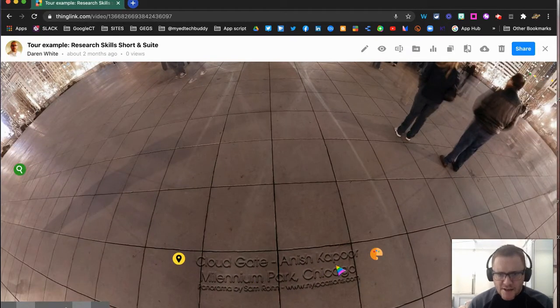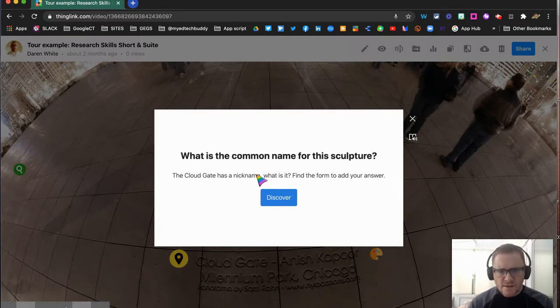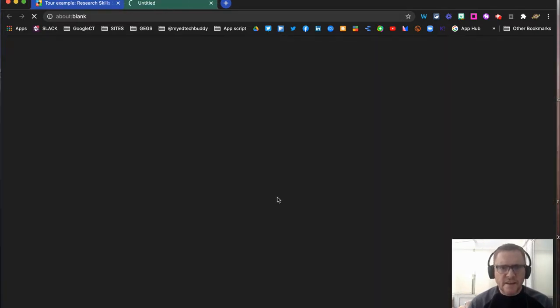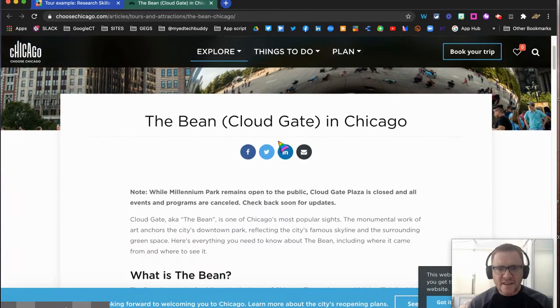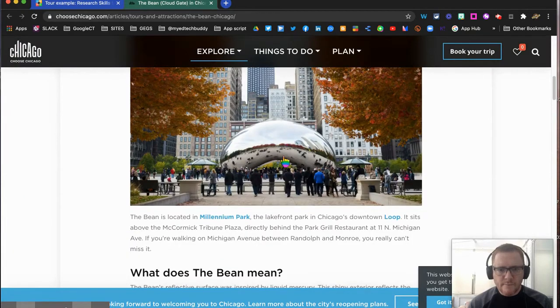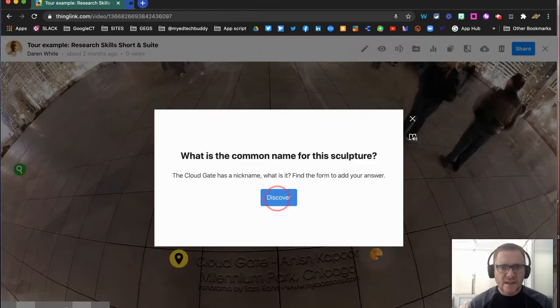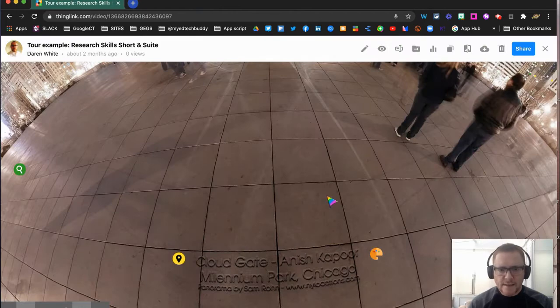Cloud Gate, Anish Kapoor, Millennium Park, Chicago. So this is called the Cloud Gate then. What's this one telling us? It's got a nickname. Let's find out. Called the Bean. Yeah, for obvious reasons there, absolutely. Okay, brilliant. So we got lots of information here that we can use to fill in those forms later.